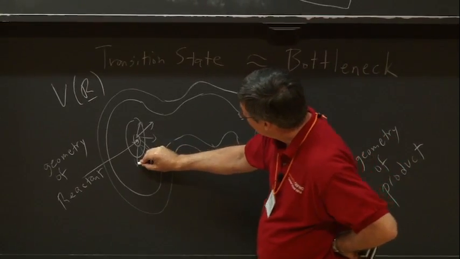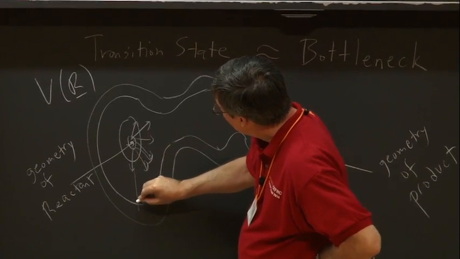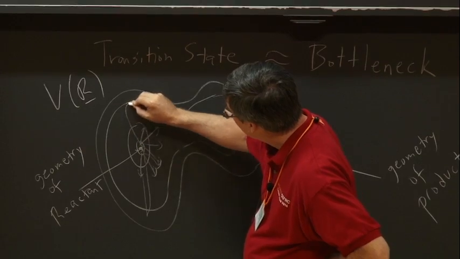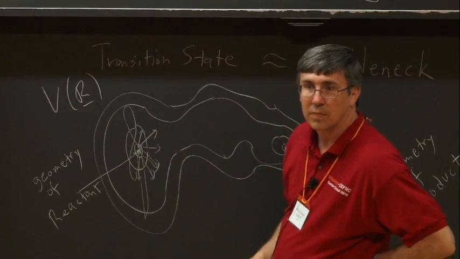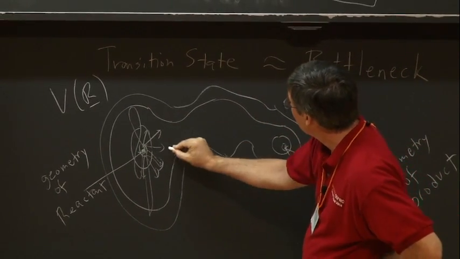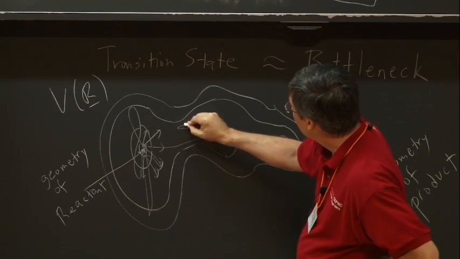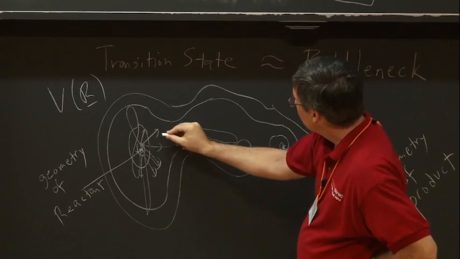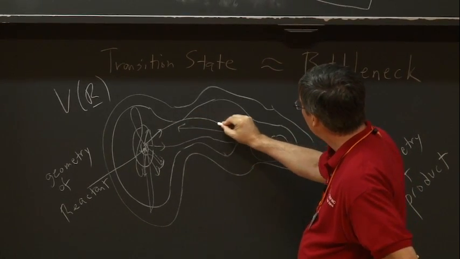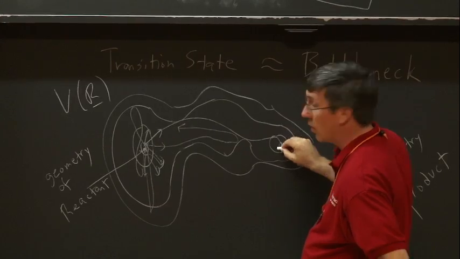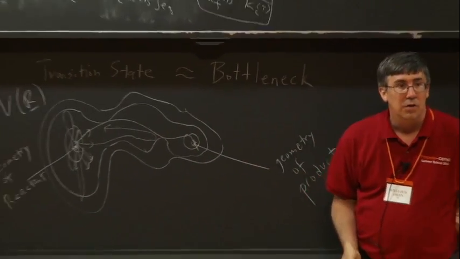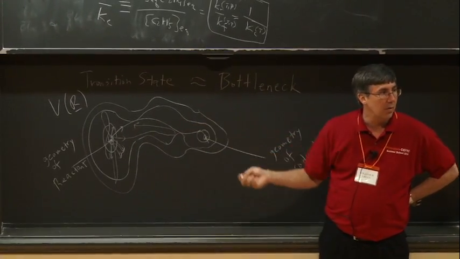Some of these, I send them out here, and it comes up, and it wobbles around, and basically just stays in my valley for a long time. And some of them I start here, and it actually goes over here. Maybe it bounces back. And then maybe one of them comes up here, it skims off the wall, and it makes it to the product. So I have a lot of different possible trajectories I can start from.